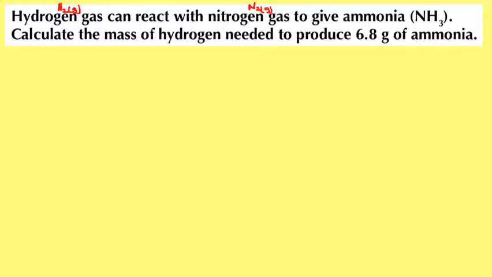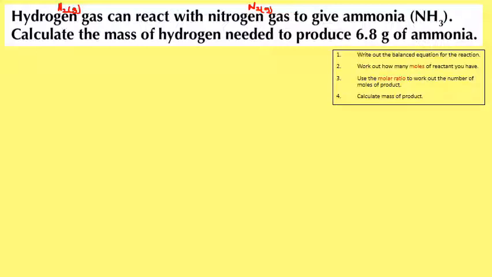Okay, so firstly let's put down our process. There we have our 4-step process, and the first one of course is writing out the balanced equation. So writing up the balanced equation, we're going to start off with our hydrogen, and we're going to react that with nitrogen. I'm spacing it out because I might need to put some numbers in here to balance it. And we're going to get some ammonia, NH3, which is also gas. If hydrogen and nitrogen are gas, then ammonia is going to be gas as well.